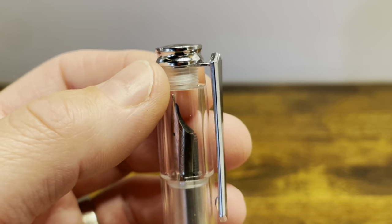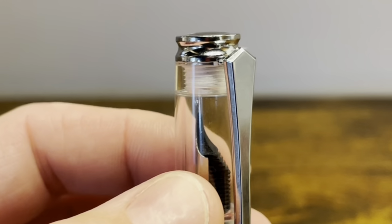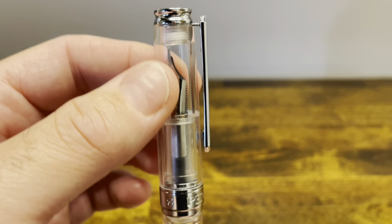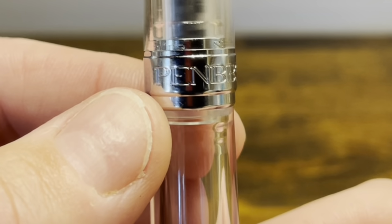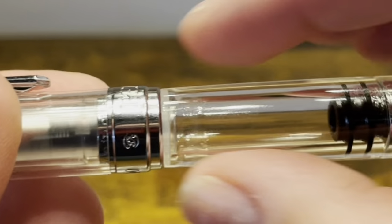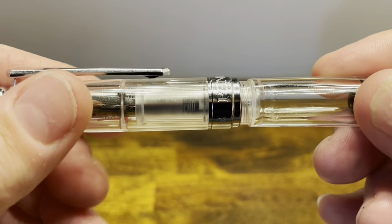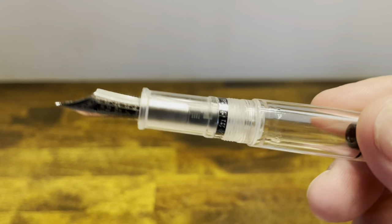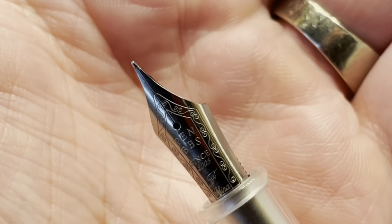The top finial profile is concave in shape, and then we have the classic PenBBS sword style clip, which is springy and functional. The cap is mostly straight down to a very wide cap band, which reads PenBBS 500. The cap is flush with the pen body and it comes off in 1, 2, and about a quarter turns, which does run towards the high side of turns, and it reveals the standard PenBBS stainless steel nib.